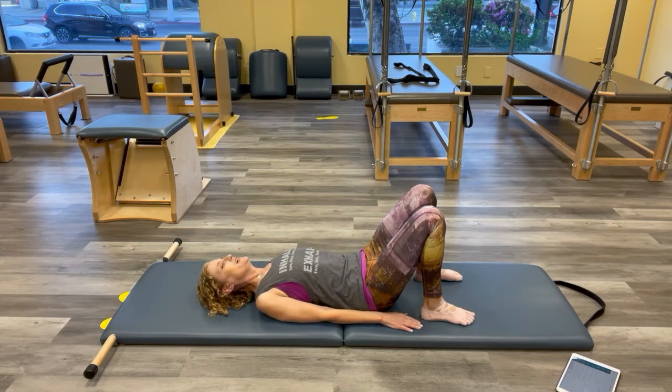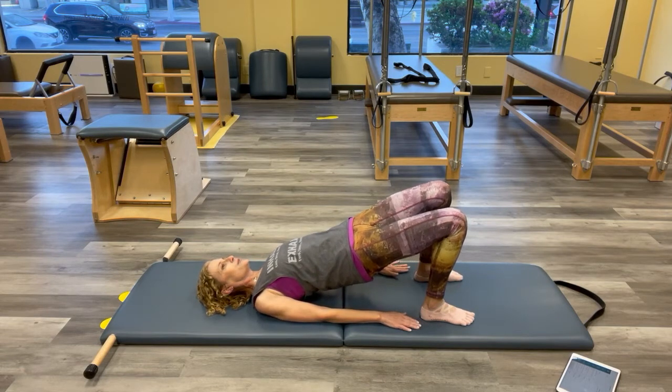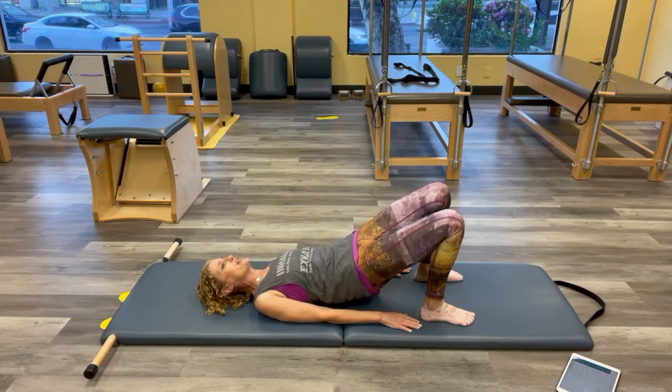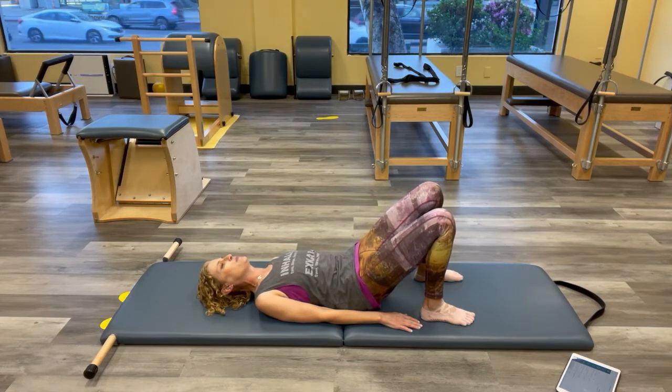Breathing through — keep that shoulder container on your mat, don't let it get lost. We're just sticking with this today, no kicks; we didn't prepare for them. And then reach it up. Again, down we go — keep reaching. I'm super tight so I'm just doing what I can do here.